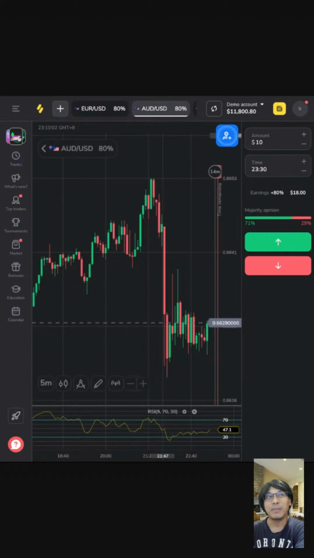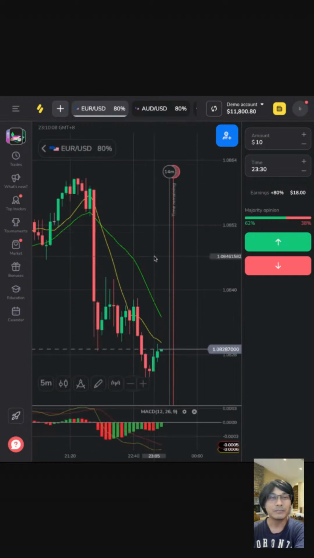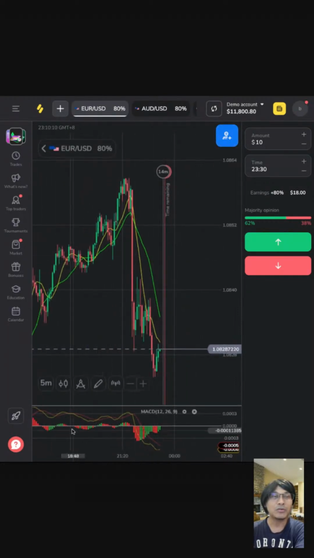So let's look at the MACD, and I have it here with my asset Euro USD. I've switched on the MACD. There you go. So you've got the histogram. When prices are moving up, the histogram will be above the line. There's a zero line here. And then whenever prices are moving down or showing weakness, then you see the histogram appearing below the zero line. Okay.